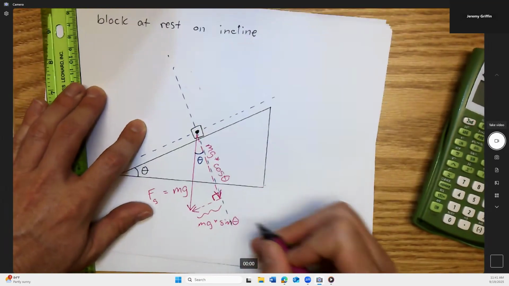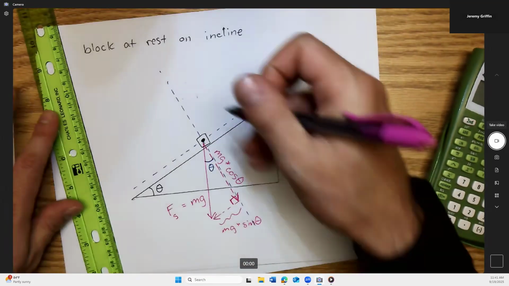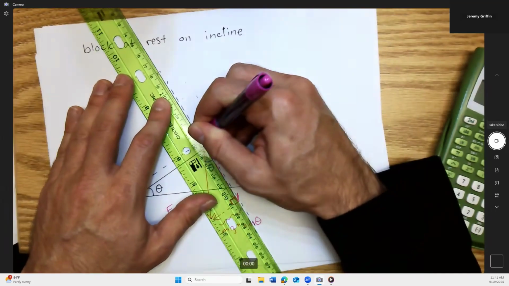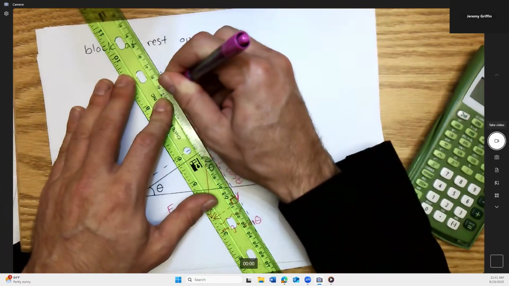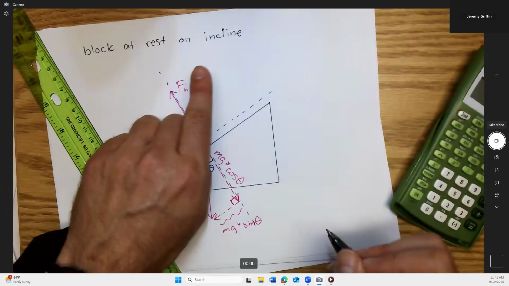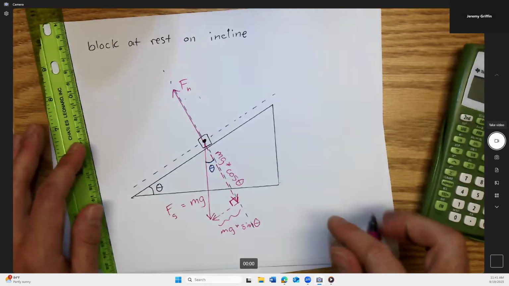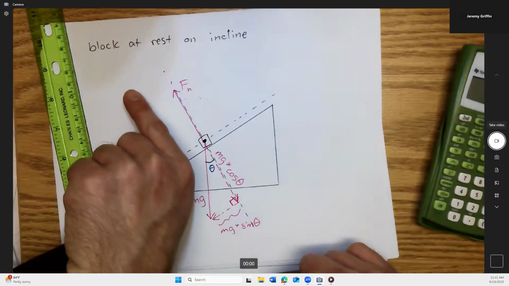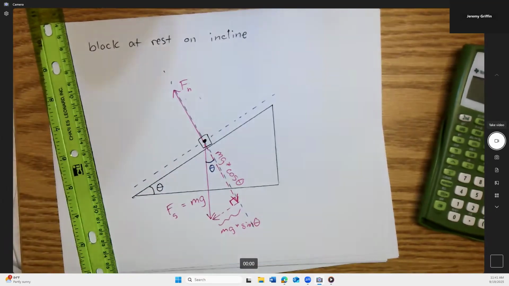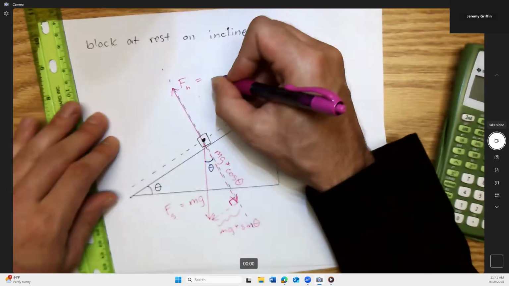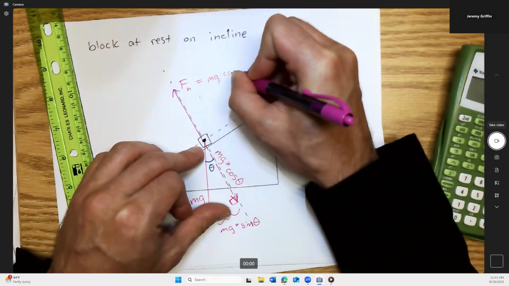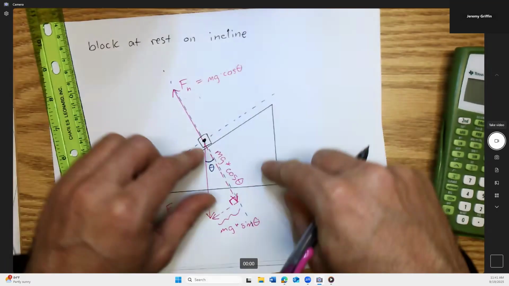Guys, get used to that. You'll see that all over the place. But I need some more forces. What force is sort of holding the block up-ish? I'm looking for normal force next. Did you draw the normal force acting straight up against gravity? No, you didn't do that. Did you draw it perpendicular to the surface? That's what normal means, perpendicular. And in terms of magnitude, this is the same magnitude as mg cosine theta.